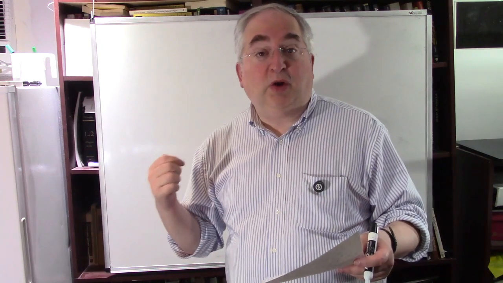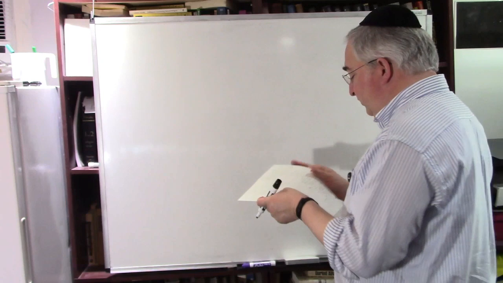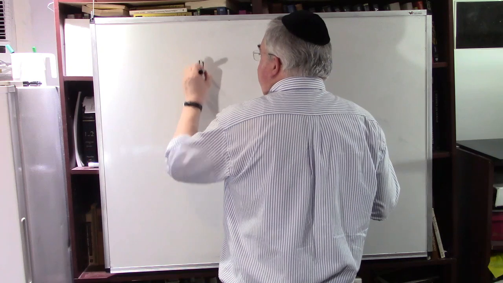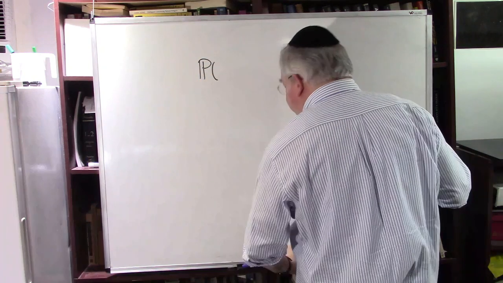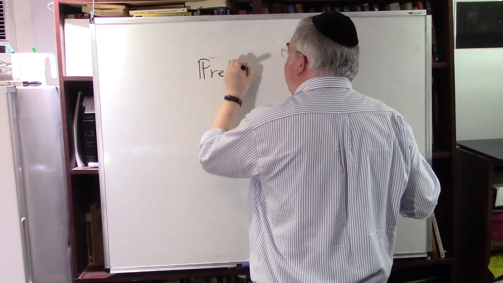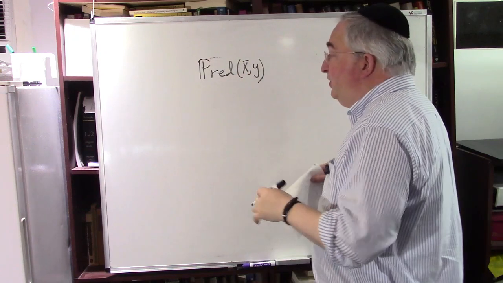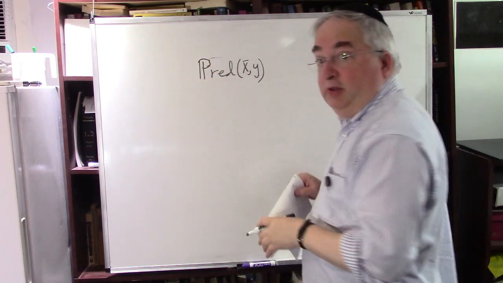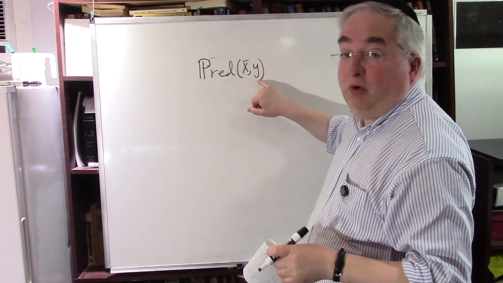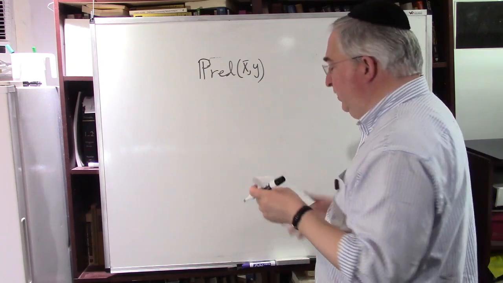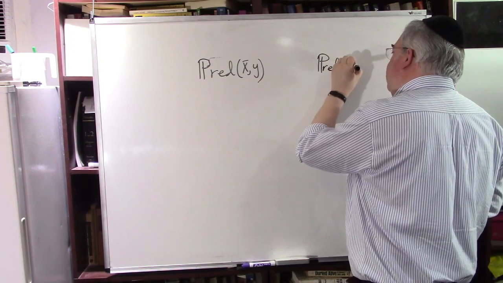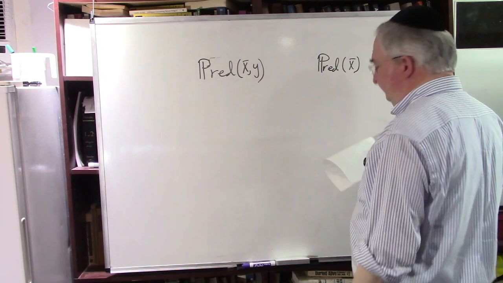Great, but there's more. We have to deal with the quantifiers, okay? So let's deal with the quantifiers, and that's the main subject of this. So consider the following category. Pred of x bar comma y. So this is those predicates which have variables from either x bar or y. So y is just another variable, okay? And then we have pred of x bar, and that's very nice.